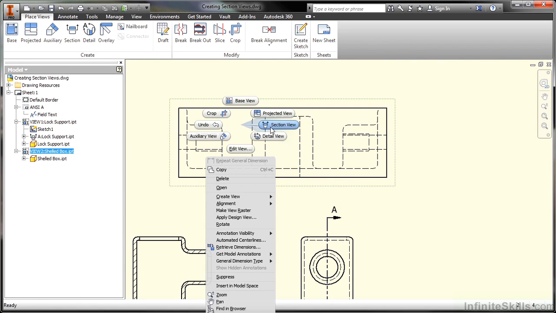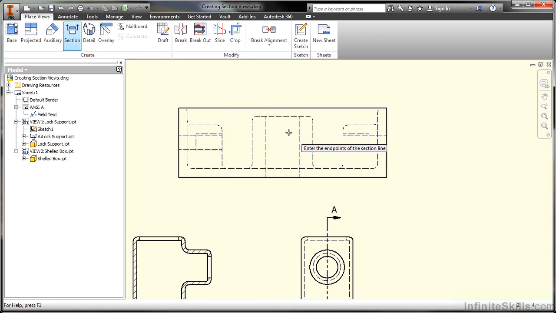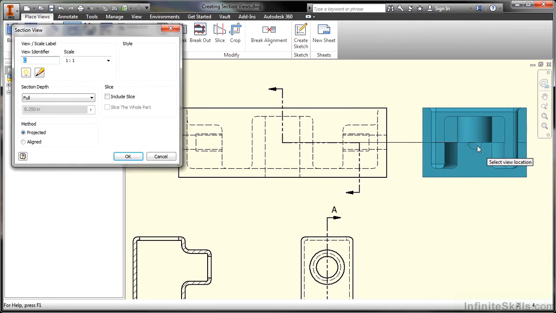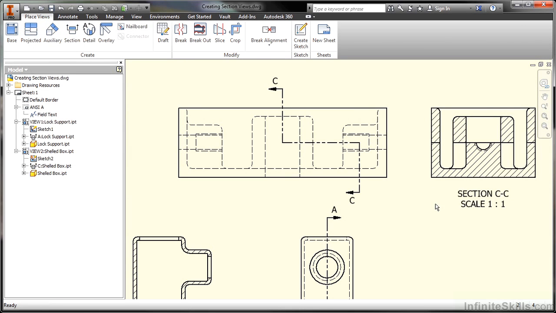And I'm going to do another section. This time I'm going to do an offset section. I want to come down over and so on and so forth. So here I'm going to hover on this midpoint going straight up. That is actually making a constraint to this midpoint of that top line. I'm going to come over here, try about that distance. I'm going to go right about here and then down. Right click and continue. And that allows me to create an offset section.